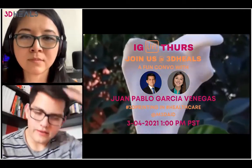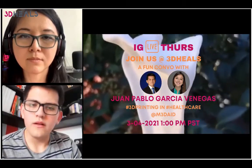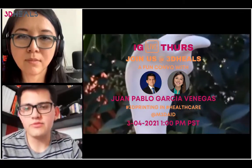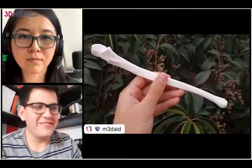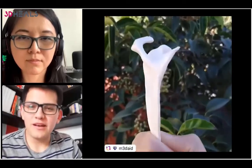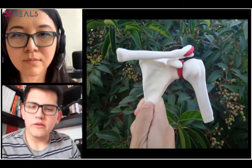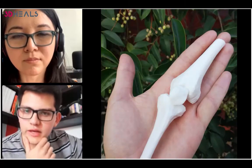But another thing that I think is important is that it's more like a problem of how data management is done, because it's complicated. It's complicated to get a CT scan of a person, and you cannot just go to the hospital and tell the technician to take a CT scan and send it to you by Google Drive, right? So I think that we could focus on making, well, there is actually a project.